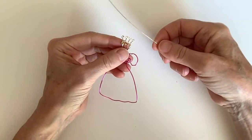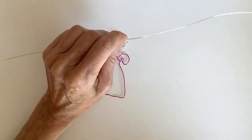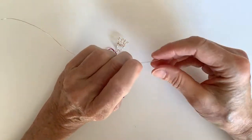So now let us add some hair. I'm only using this one because the other one is a little bit too thick. So I really don't need this much wire. I'm actually going to cut this one in half. Myrta! Hello, hello!